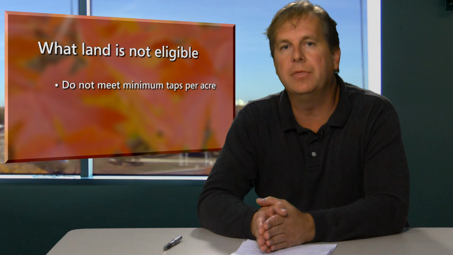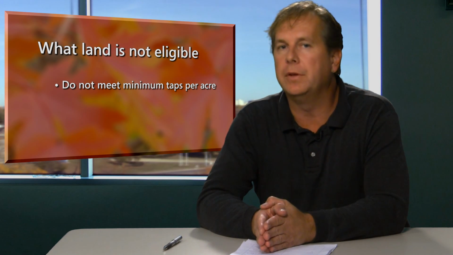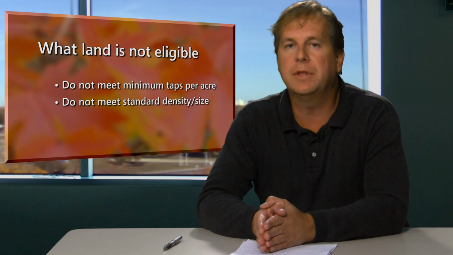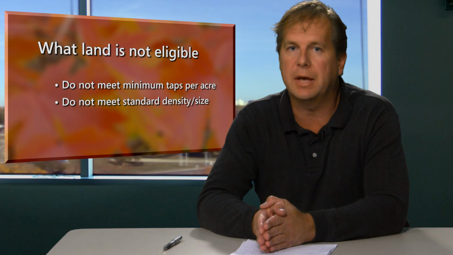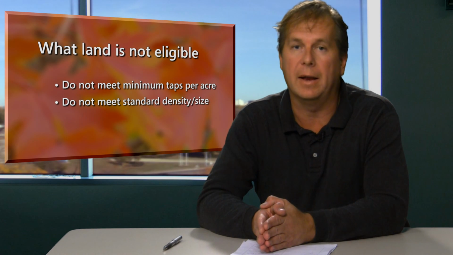The number of trees tapped in a given area needs to be extensive enough so the acreage is considered primarily engaged in maple sap gathering. You must identify any ineligible lands that are not producing maple sap or not capable of producing maple sap. Some examples are where landowners who don't meet the minimum total standard number of taps per acre annually for the entire parcel don't qualify for use value assessment. Forests that don't meet the standard density, size, and taps per acre are not eligible.